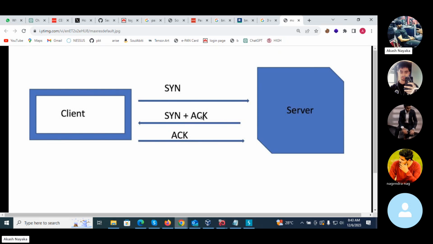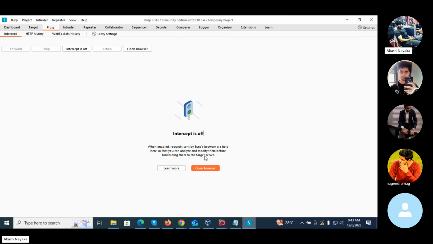But he will only think about it. Okay, let me tell him hello. And finally, it will send you that message, hello, for your hi message. That is the acknowledgement. So SYN means request, and SYN plus ACK is where the response will be hidden, that we have to find out. To find out both SYN plus ACK, Burp Suite is used, and whatever you get to see on the browser is called the acknowledgement.